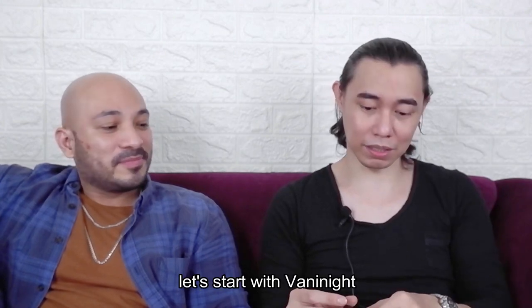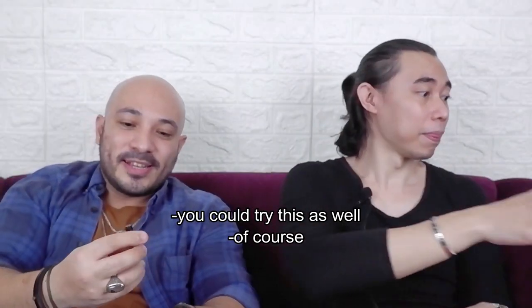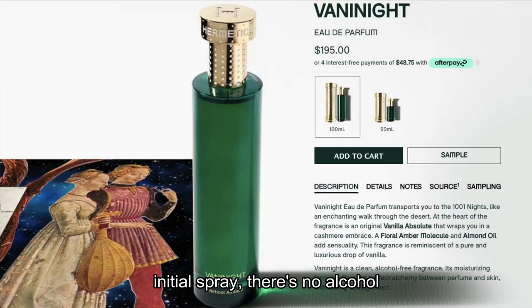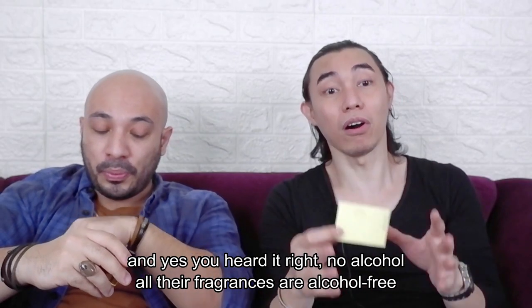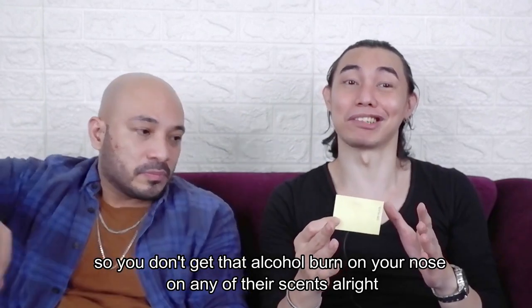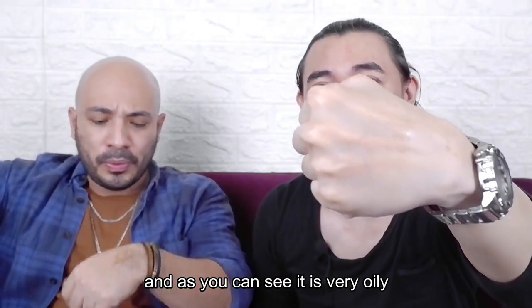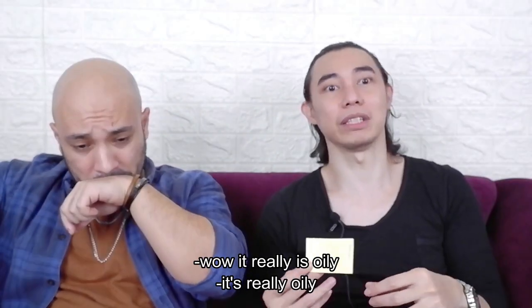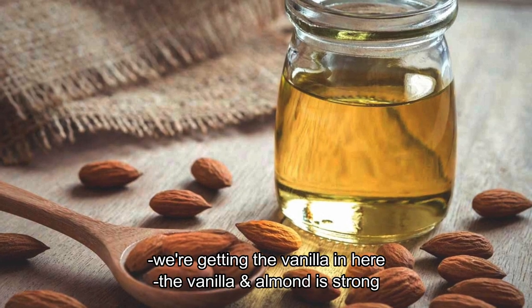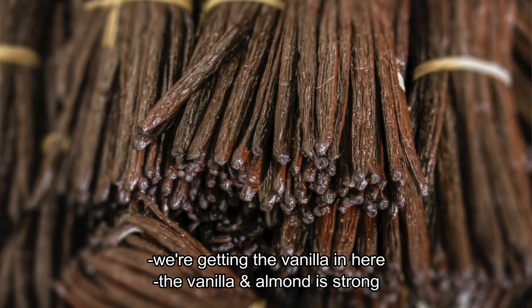Let's start with Vaninite. Okay, you can try this as well, of course. And we have the dry down here. Initial spray, there's no alcohol, and yes, you heard it right, no alcohol. All of their fragrances are alcohol-free, so you do not get that alcohol burn on your nose on any of their scents, alright? And as you can see, it's very oily. Now for Vaninite, we're getting almond oil. We're getting the vanilla in here. The vanilla is strong, with the almond.